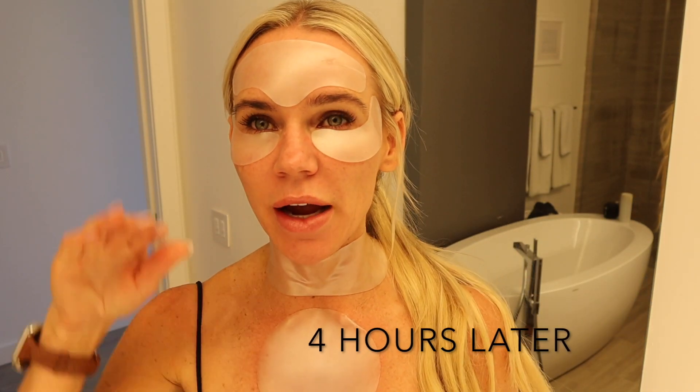Regardless of what patch I'm removing, I always start on one side and gently remove it until the whole thing is off. Just be gentle. As we mentioned in our first video, this doesn't ever hurt the skin — these are like the mothership of all silicone patches, medical grade silicone, so soft and nice on your skin. Remove and then place on the landing board. I always take the eyes from the inside out, gently lifting everything up. Hold the skin taut. With the decollete, I always pull from the bottom — hold the skin taut and pull upwards. Same thing with the elbows and knees: pull upwards when you remove.